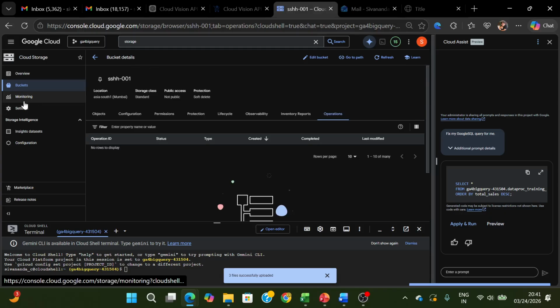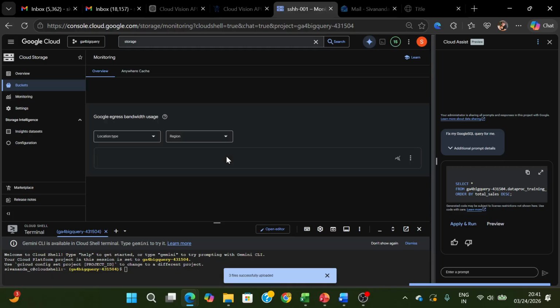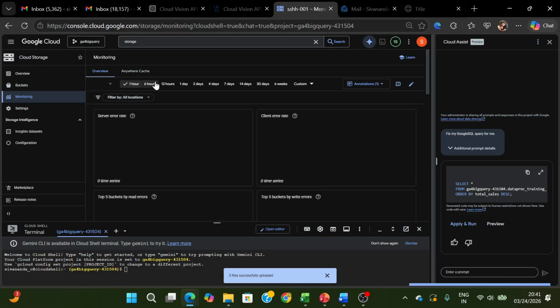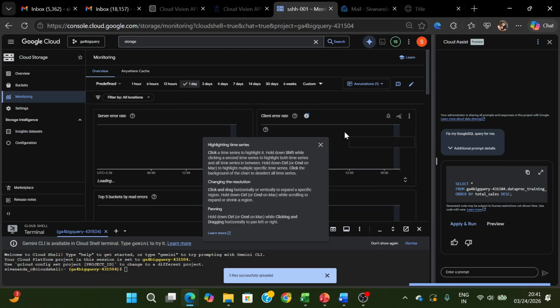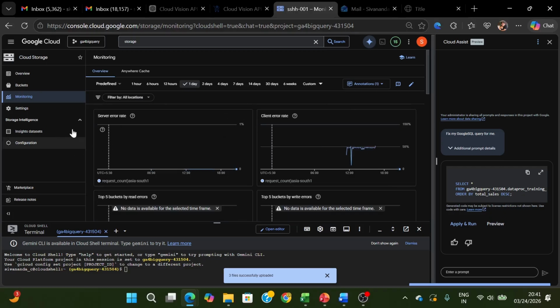And you can also monitor from here how it is happening in the last 1 day, or the server error and client error rates. What do you mean by server error rate and client error rate? The server is the cloud storage from where I'm accessing.